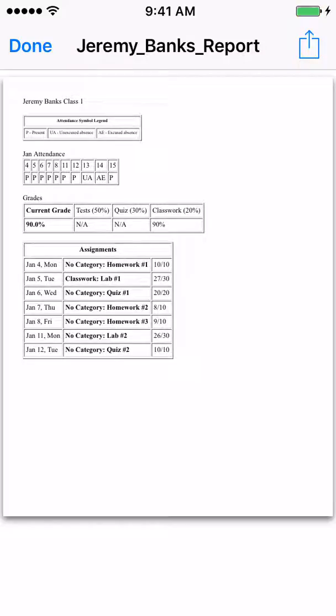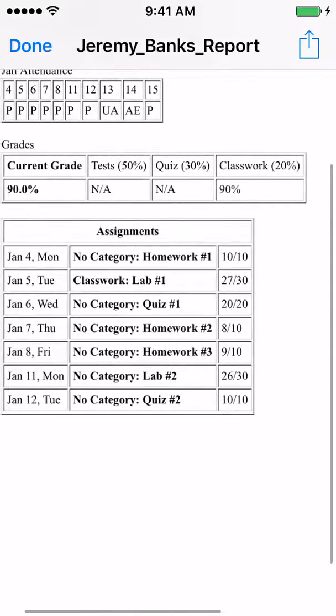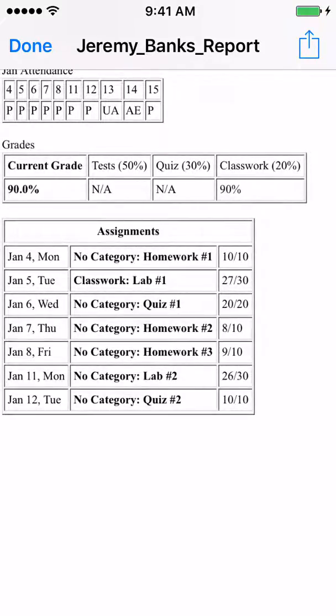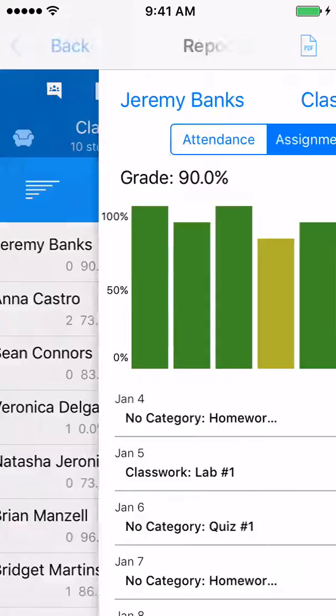You also get a list of the current categories and the student's grade. Let me zoom in a bit there. So for each category, here you can see classwork right now is weighted 20%, and the student has a 90% average in classwork. So if you use categories and weighting, you can also get a breakdown of the student's grade for each category. So maybe a student really has to work on quizzes a bit more or some other category. It makes it easy to identify.